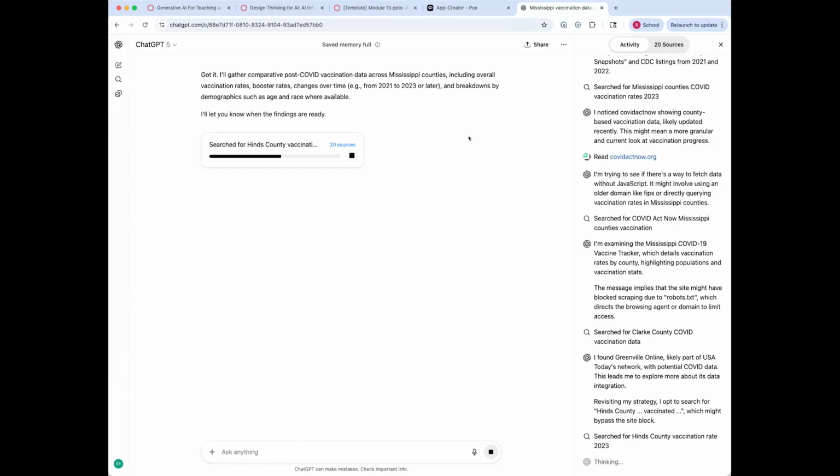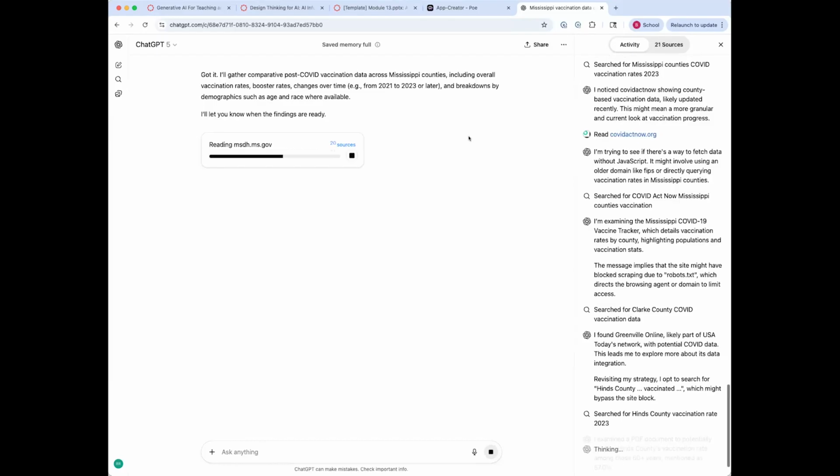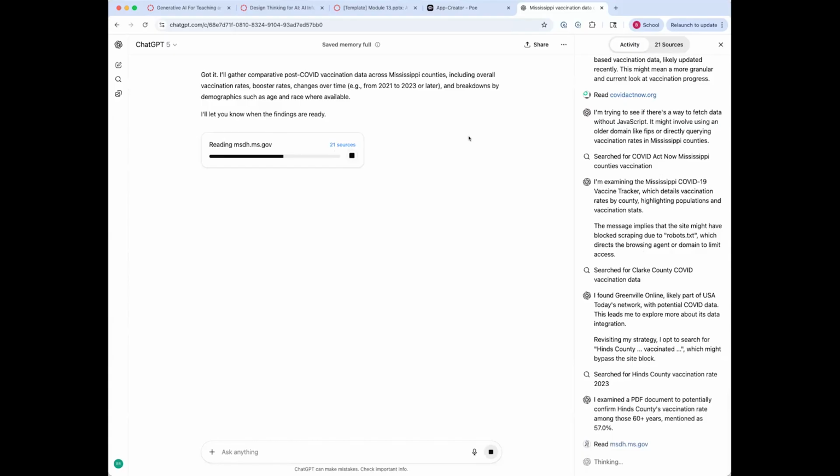No, that makes total sense. And I think that's one of the reasons I like the design thinking methodology in the classroom with pen and paper. Before they put something into their app creator with Poe, or before they get to ChatGPT, we've played games like Crazy Eights where they've had to ideate multiple different ideas.